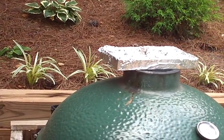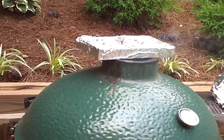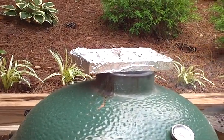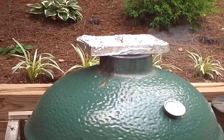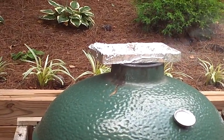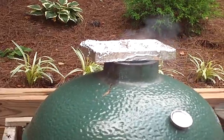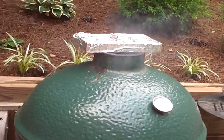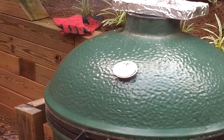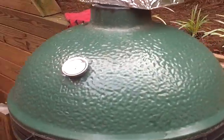I always sample my meat. I'll take a little taste of the outside bark and make sure I don't have too much creosote on it, because when you're smoking at these low temperatures you're going to get it. It's only if you used a complete offset device and only used coals — no open flame at all, just coals — which is actually the traditional way that you would avoid creosote. But with an egg, if I'm going to get this flavor on there, I don't know of any other way to do it.